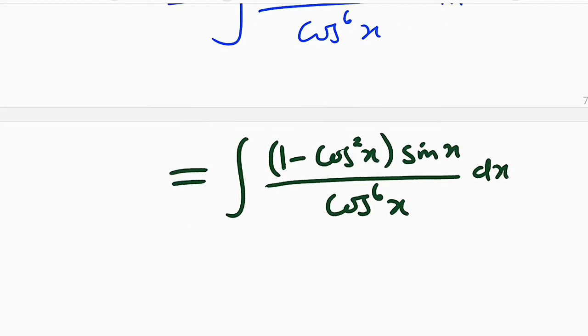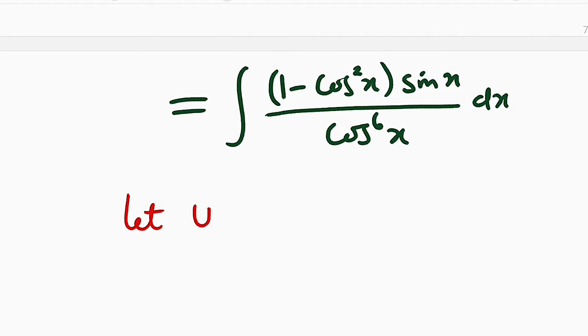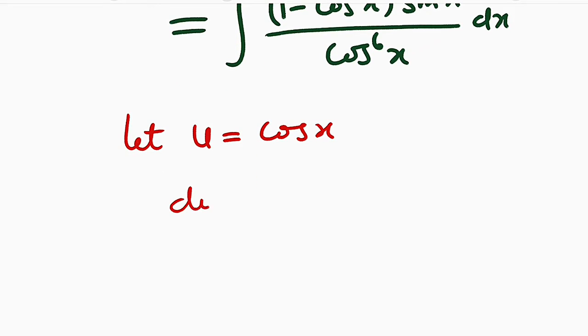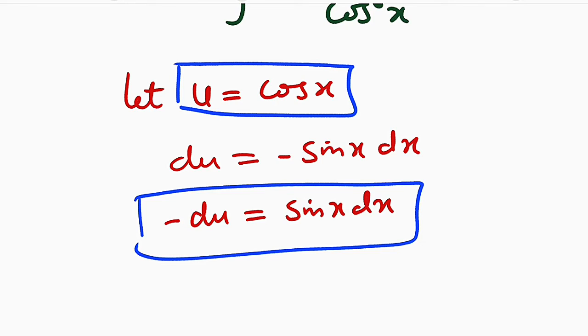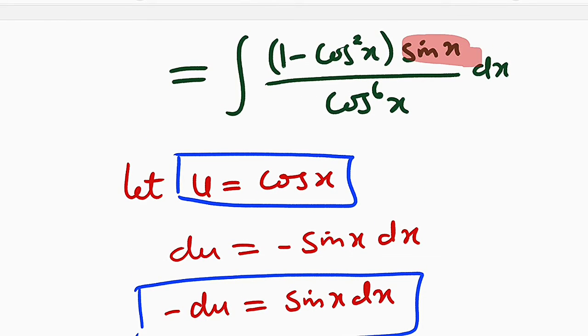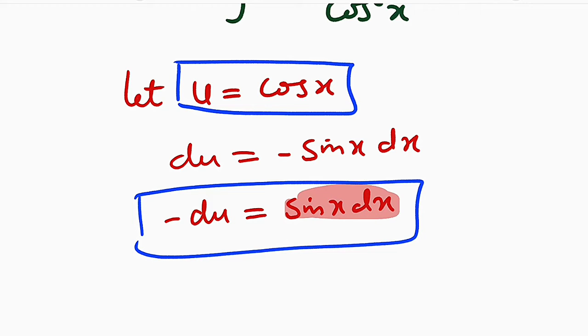And from here, we are going to start substitution. Let u be equal to cos x. Differentiate both sides, you have du equal to, differentiate cos x, you have negative sine x, then dx. Multiply both sides by -1, you have negative du equal to positive sine x dx. So what we need to back substitute is this and this. All right, to the top you can see we have sine x dx, and we have sine x dx here. Therefore, we can substitute it with negative du.